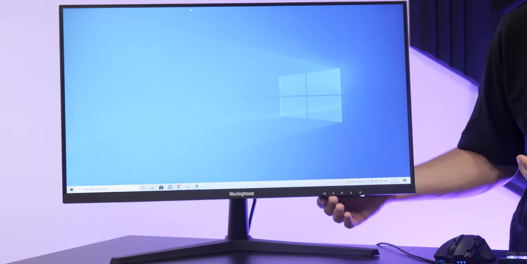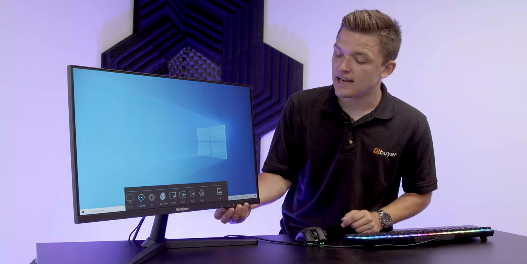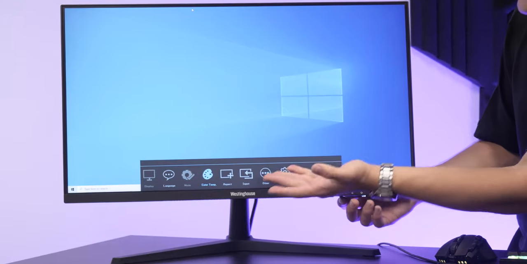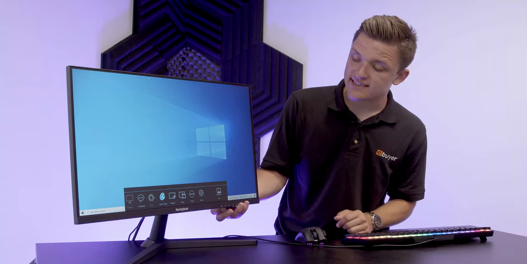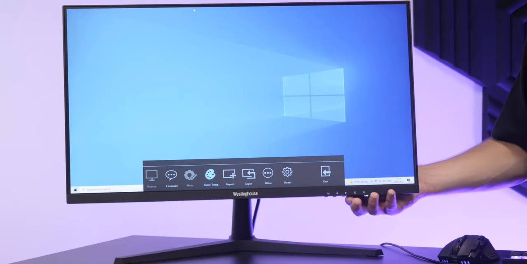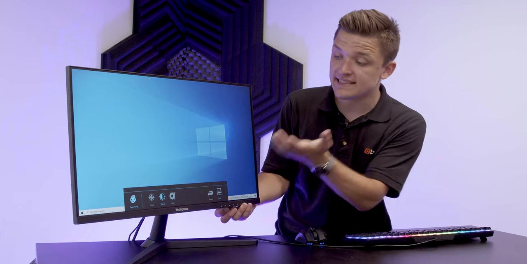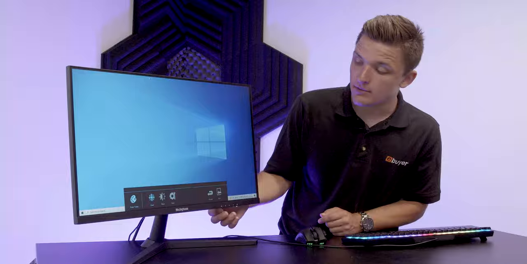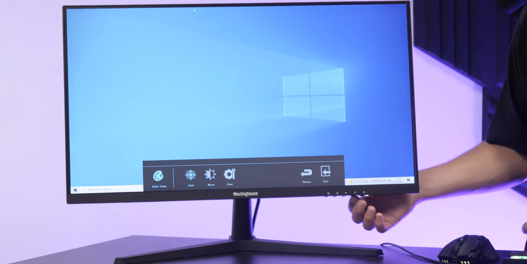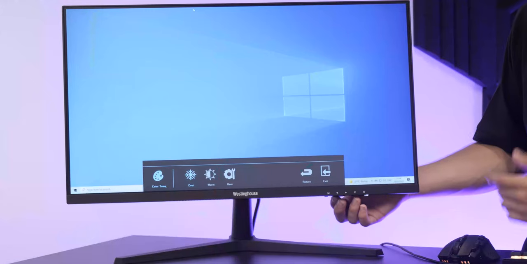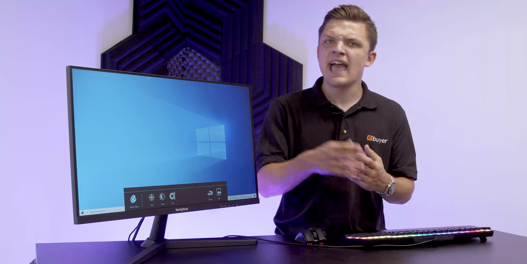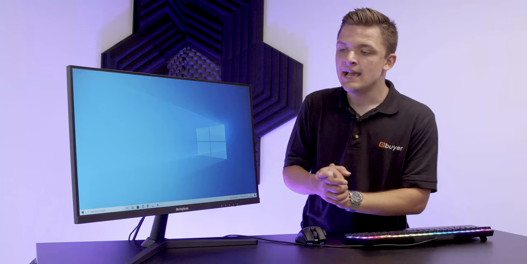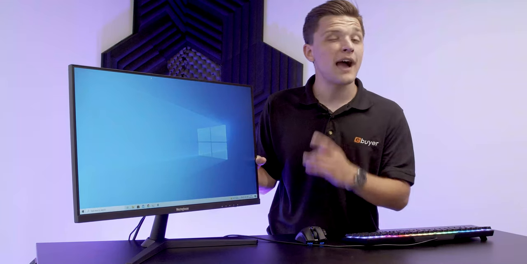You also get a pretty versatile built-in menu that gives you the basic functionality you are after. You can change everything from the color temperature to the input settings, or reset the panel back to defaults. In order to do this, just navigate across using these arrow keys and click the E button to actually enter into the settings you've selected. You can see here we can flick between cool, warm, or user, which gives us even more flexibility in terms of choosing exactly what color temperature we want. That's going to allow you to really pinpoint the monitor exactly where you want it, reduce eye strain over prolonged use, especially 8 hours, 9 to 5 in a standard working day, and just gives you all the versatility you could want for a panel like this.